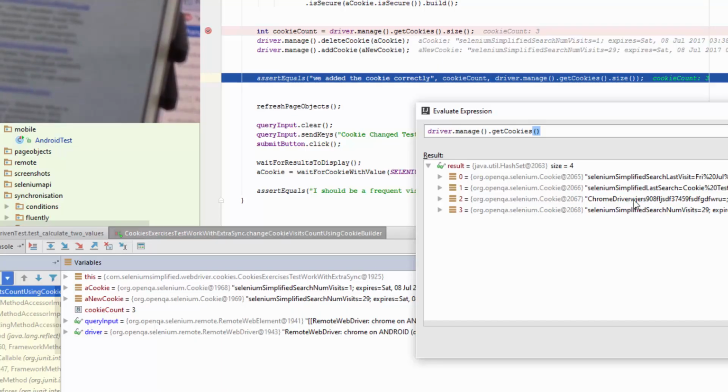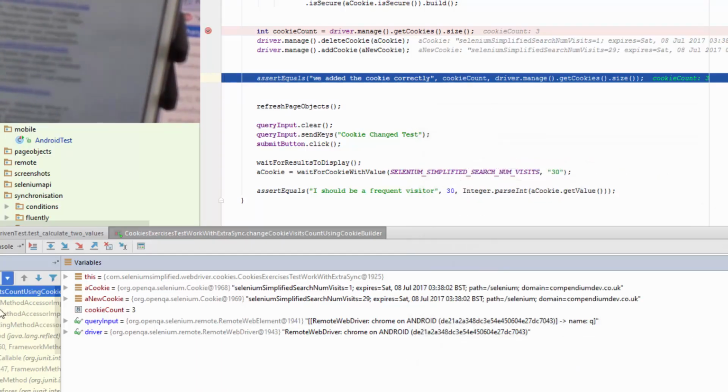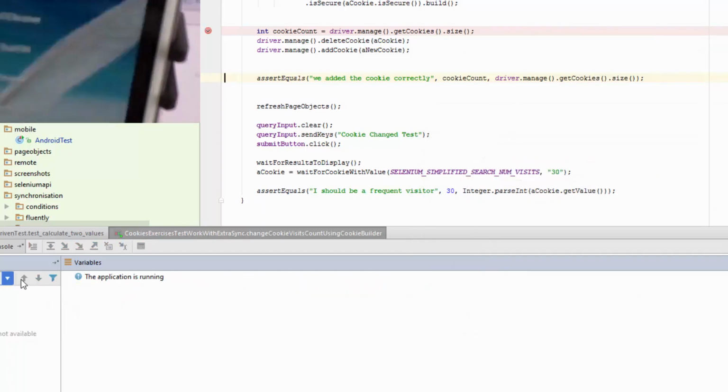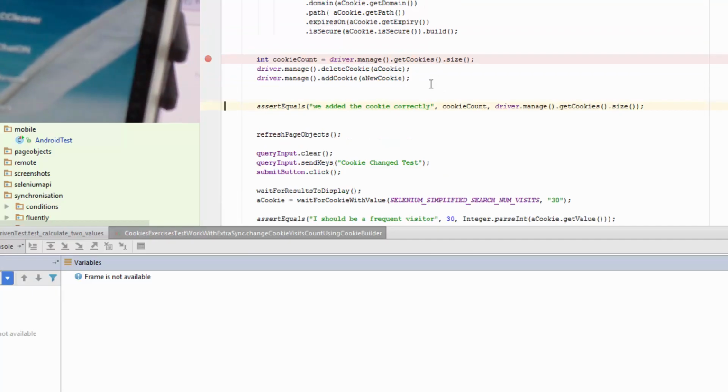So the issue here isn't that the test is failing, the issue is that I've deleted a cookie and now I'm checking to make sure that I've got the cookies that I want, but there's actually an extra cookie being added. So what I'm going to do is add in a domain specific condition here. Let's run this test to finish. Essentially what I'm saying here is I run the test, I delete cookie, I add new cookie, I expect to see the number of cookies correct.